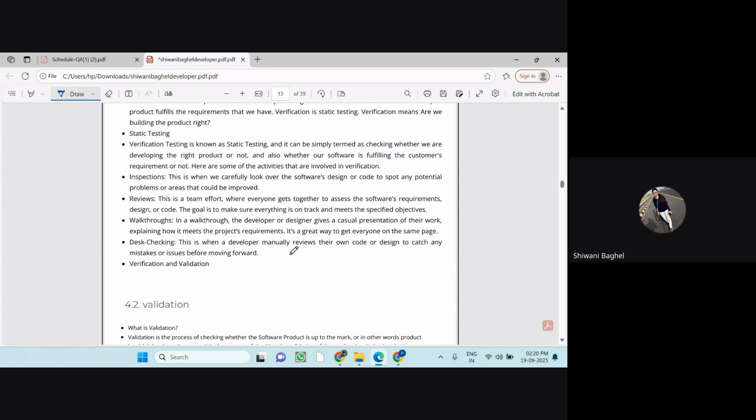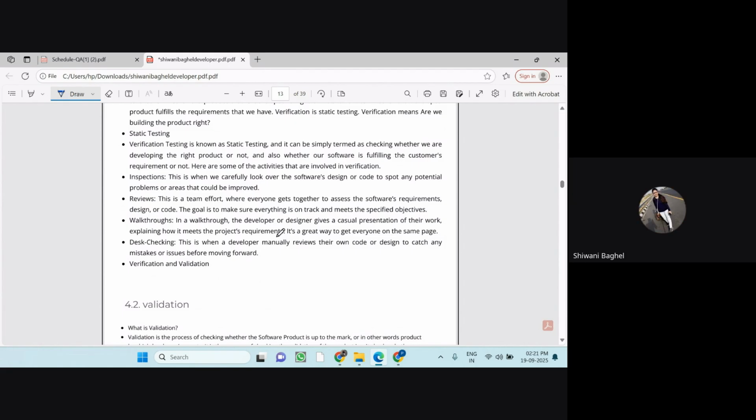Developer and designer are in different teams. So if the designer designs your project in the first phase, he gives a presentation to the client or developer. This is the design. Do you think this is okay or not? He asks questions like, is the design okay, the color okay, the wireframe okay, the architecture okay. They give a presentation on their work and explain how it meets the project requirement, and explain everything.